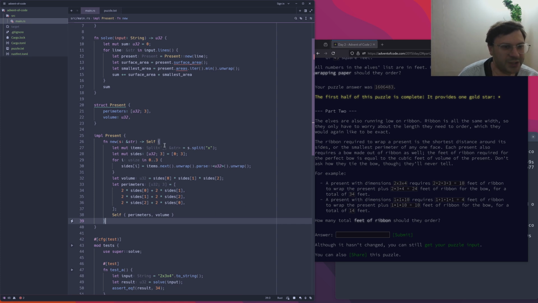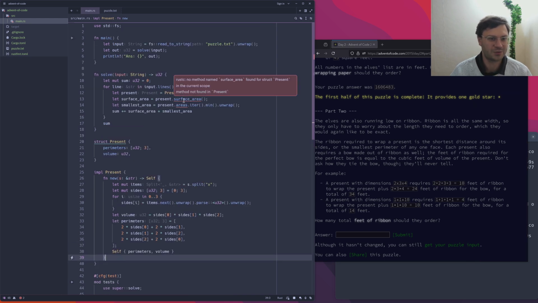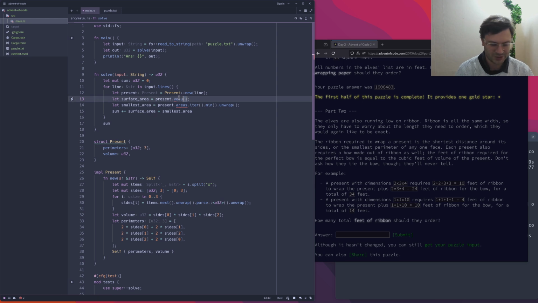And what do we need to do with those? It requires the volume, yeah, and the smallest out of those is the 10 feet. So I just need to find the smallest of those. We've already got the volume, so we can just return that.